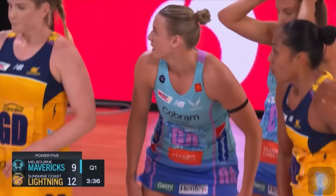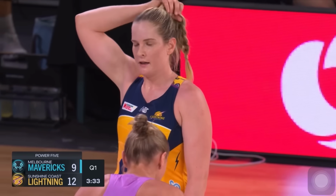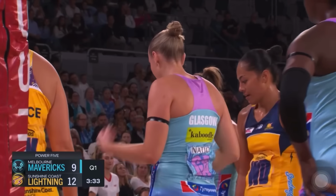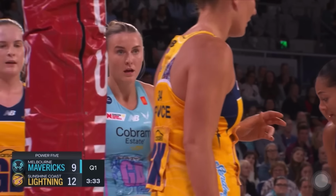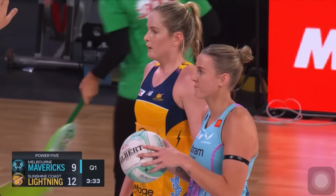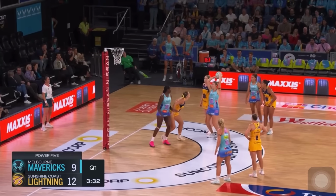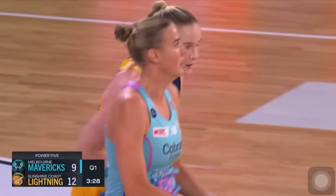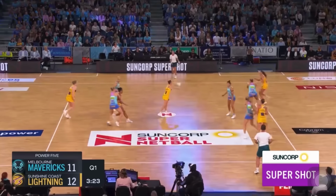Strong hit between Hinchcliffe and Glasgow. And I mean, usually you just think that's part of the game, but you can see Glasgow's face, just the emotion of, hang on a minute, I've got to stay strong here. Is my body okay? And a good use of having the mops come out just to gather herself, take a couple of breaths. Glasgow returning from a horrific leg injury. Plenty of moments she's had in the last 14 months. But what a way to enter her first game, round one in her first game for the Mavericks.